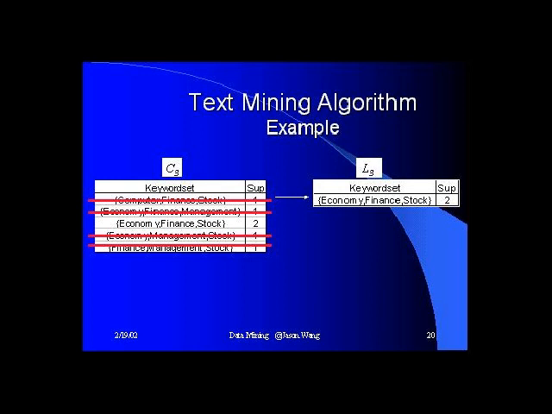For example, I can look at the following combination: economy, finance implies stock. For that rule, the support is 2, right? That's no problem because the support for the 3 keywords is 2. And then you have to calculate the confidence of that rule to see whether the confidence is high enough, whether the confidence satisfies the user parameter value or not. Any question about this algorithm?